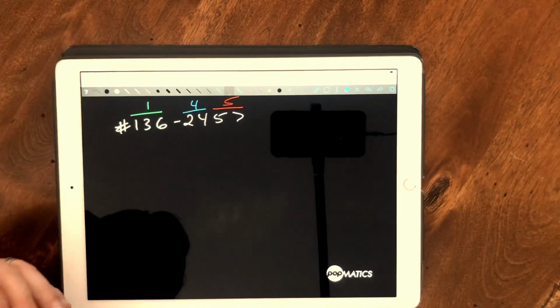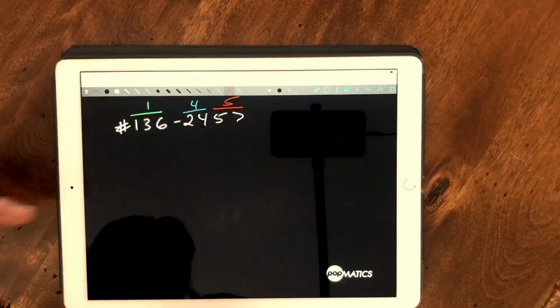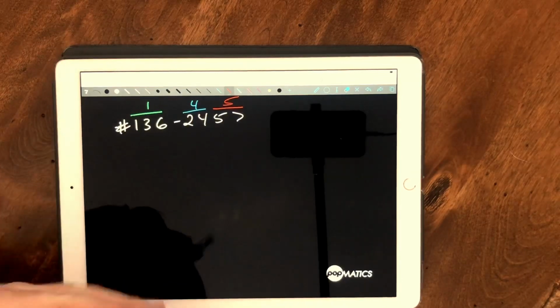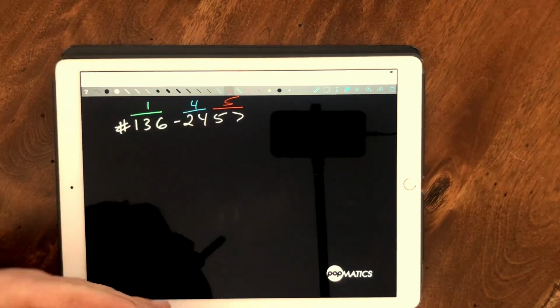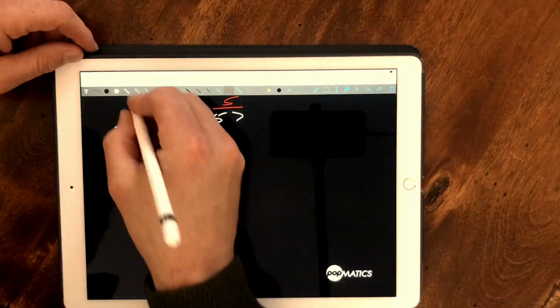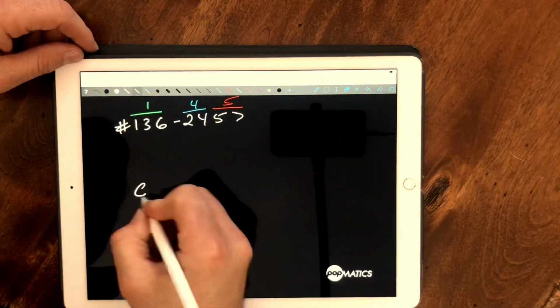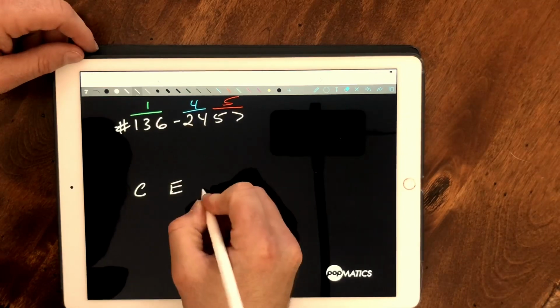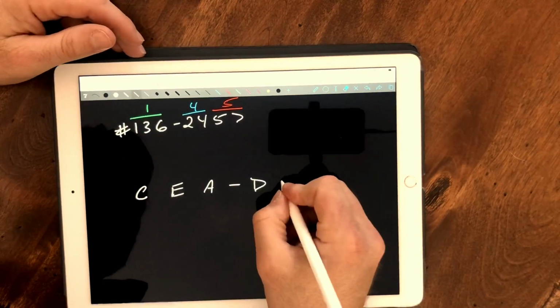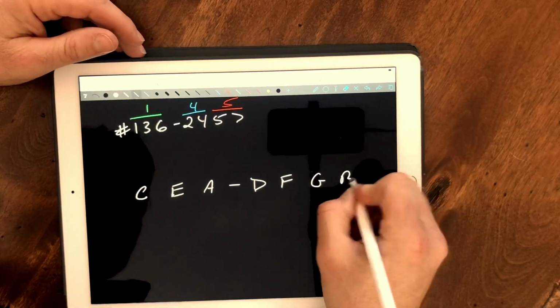So again, I try to get students to remember this, the numbers in white here. Remember it with phone number rhythm. 1, 3, 6, 2, 4, 5, 7. Ba, ba, ba, ba, ba, ba, ba. And that's, again, putting these into groups here. So if we do this in the key of C, we're just mapping it out. The 1 is C, the 3 is E, the 6 is A, dash, and again, just mapping out scale degrees. This is going to be D, F, G, and B.